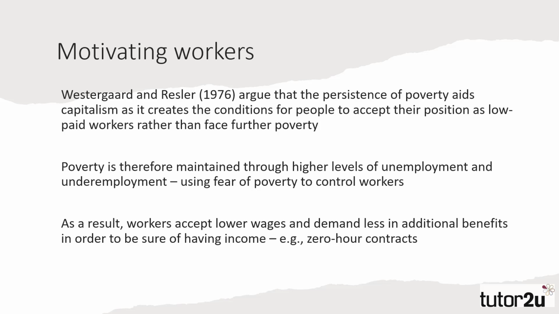For example, the prevalence of zero-hour contracts means people are not guaranteed work, but have the possibility of earning something, which benefits businesses as they can control workers, whilst also being able to cut costs when required. An example of this was during the COVID pandemic lockdowns, where employers could reduce costs by not paying those on zero-hour contracts, which benefited them while they were unable to trade.